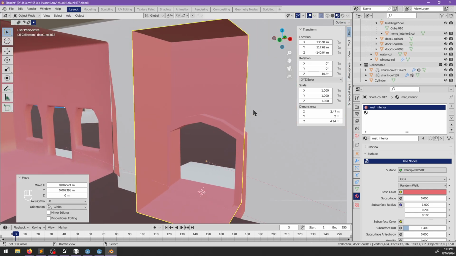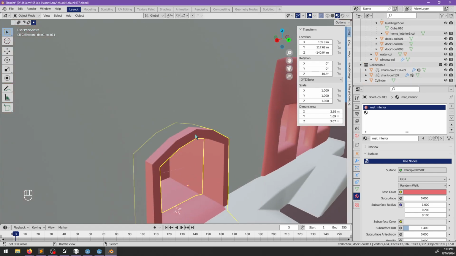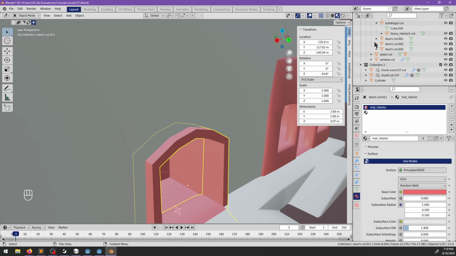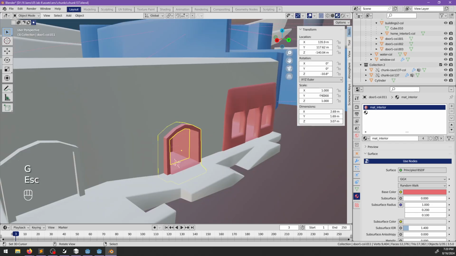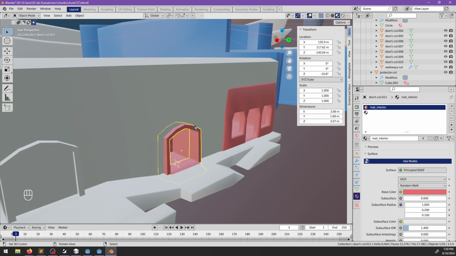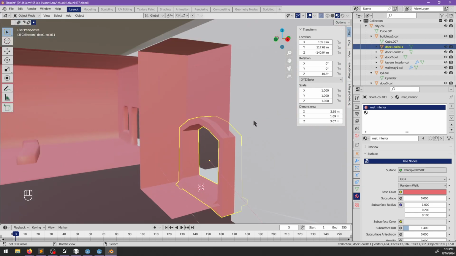So this is going to be butcher interior. Where are these? Okay, is it in here, maybe? Okay, there it is, finally.